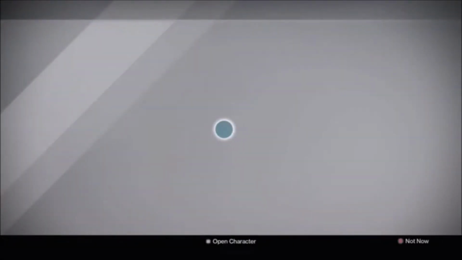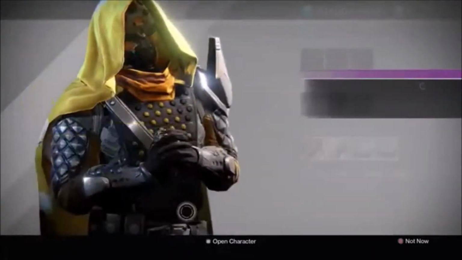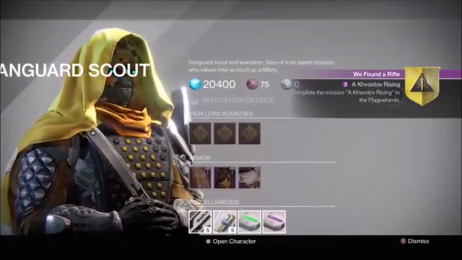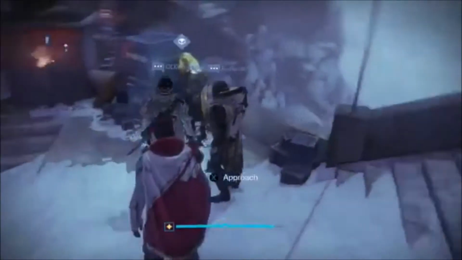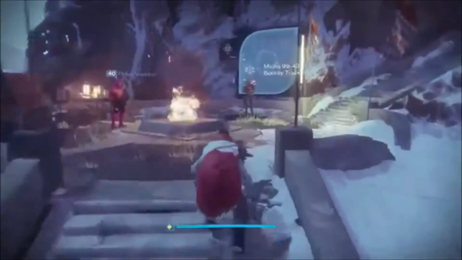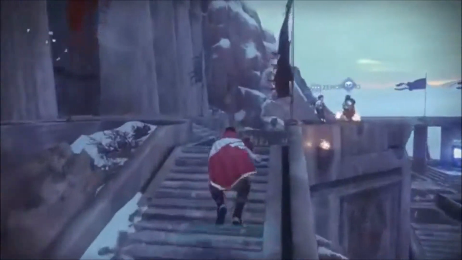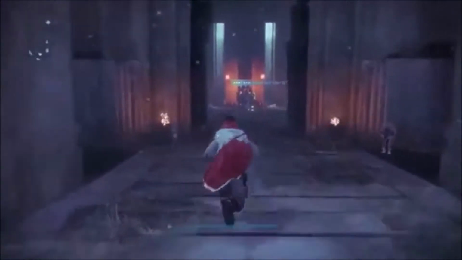Alright, so you're going to head back to Fellwinter's Peak, speak to this dude in the corner. I don't remember his name. Everything in Rise of Iron is too new for me to be remembering it all. But you're going to do the next step in the We Found a Rifle quest. So that next step is you're going to go ahead and go into orbit and do the Khvostov. I don't even know what I'm saying. I'm so tongue-tied. But you're going to do the quest for it, alright?